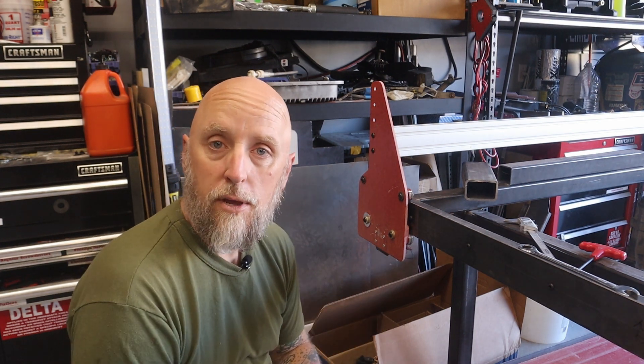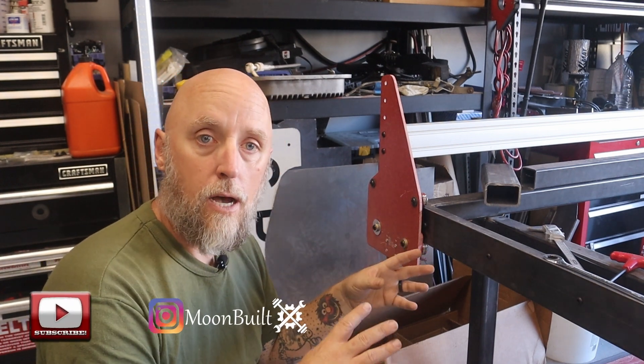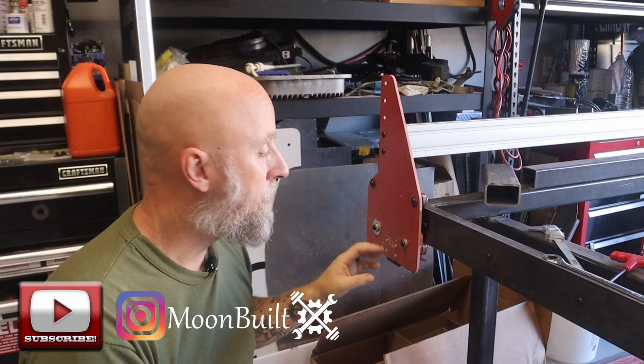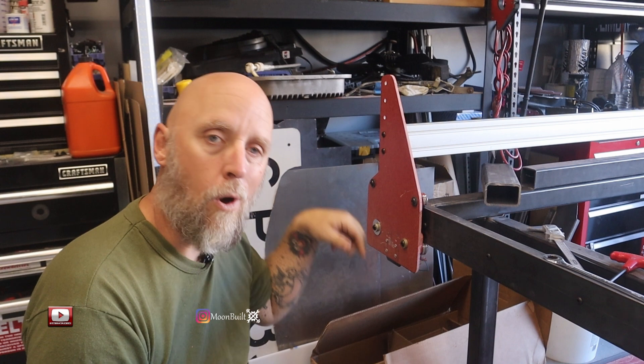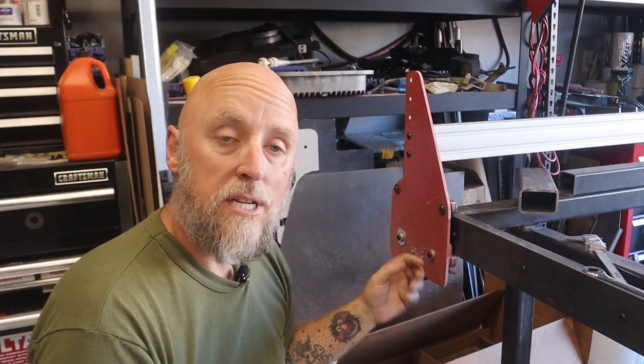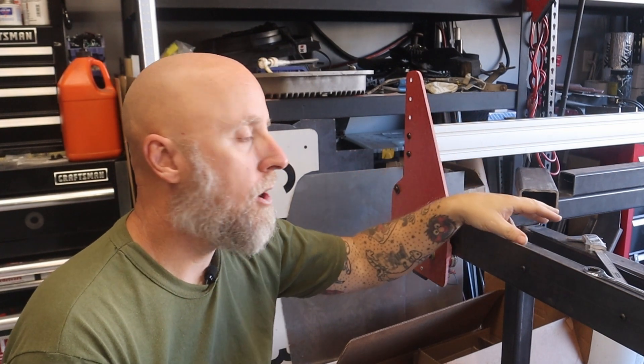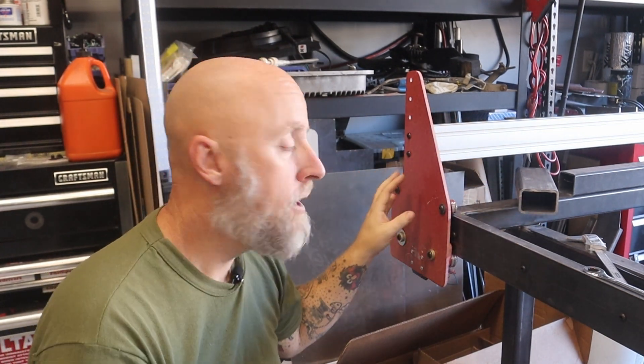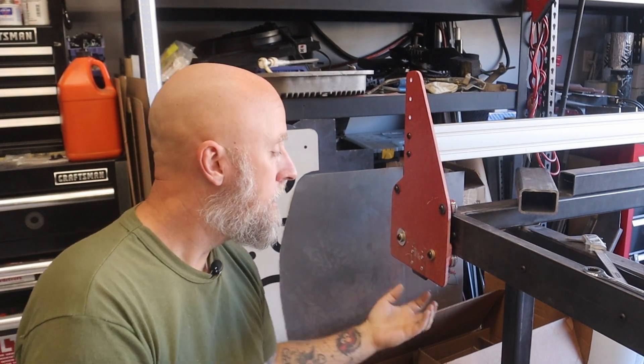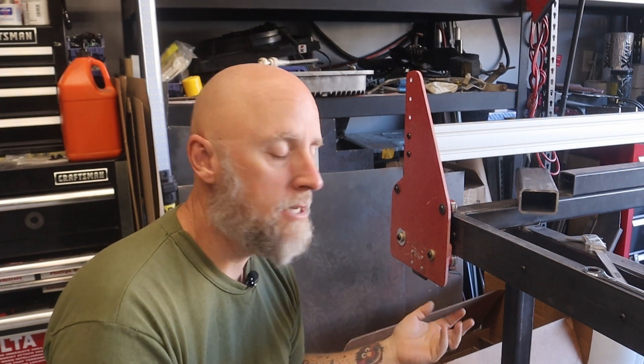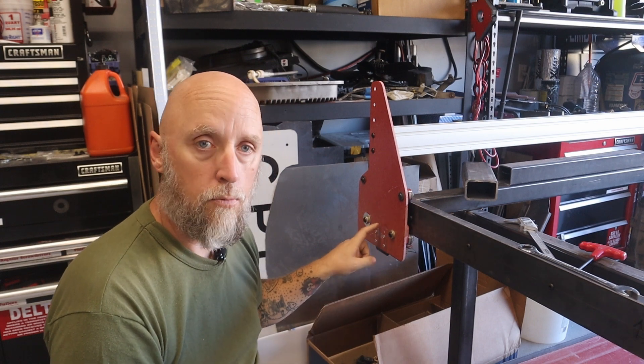That does a couple of things for me. Really it protects the motor. Now I don't have this motor sticking out the side, and since this thing is designed to be moved around my garage, I don't have to worry about bumping the motor into anything or walking into the motor when I'm walking around the table. It also protects it from the elements - dust, sparks, slag, water, anything coming off this table. Since the motor is not going to be sticking out here, it's going to be underneath and protected.